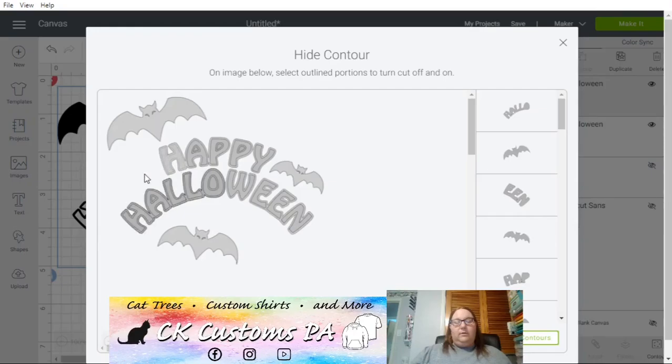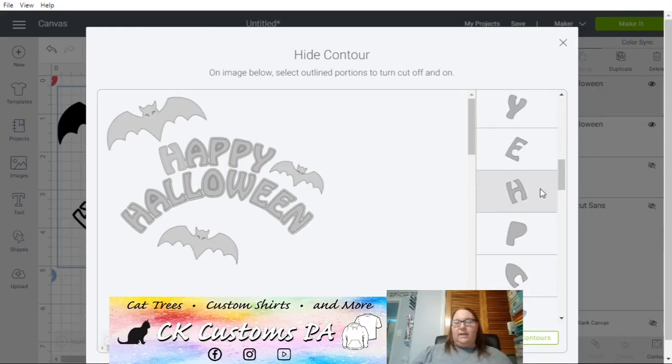And let's think about what we want to do next. So let's say I really like this design. I'm going to bring the H back, just so it's, you can also click them from the side here. So let me find, there's that H. Okay, so the H is back to normal.